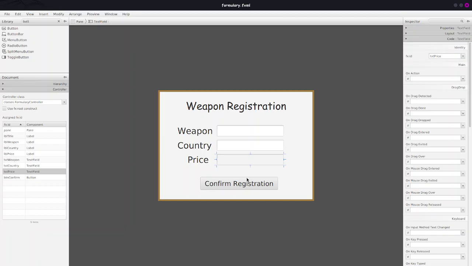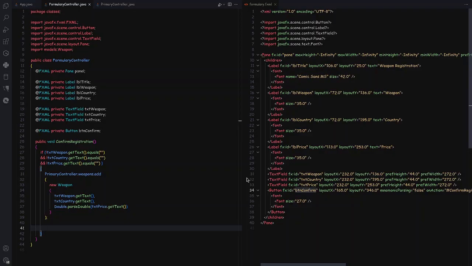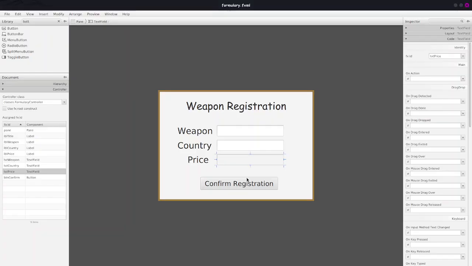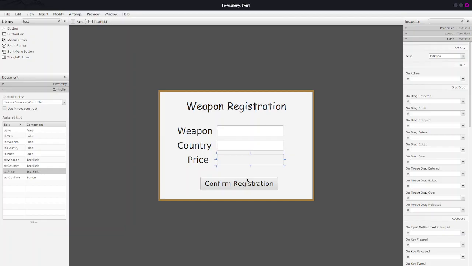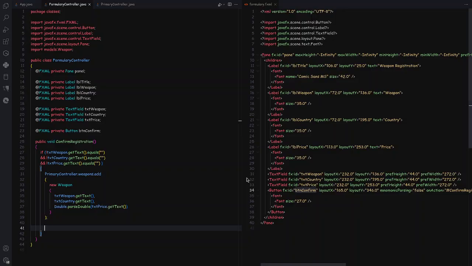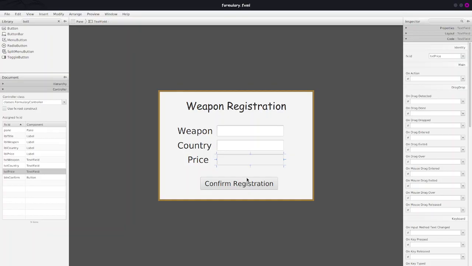So when I confirm registration, I get back to the main window to see the changes for this example. The needs for your project will be different from mine, but you need to choose what kind of way is the best for your project.